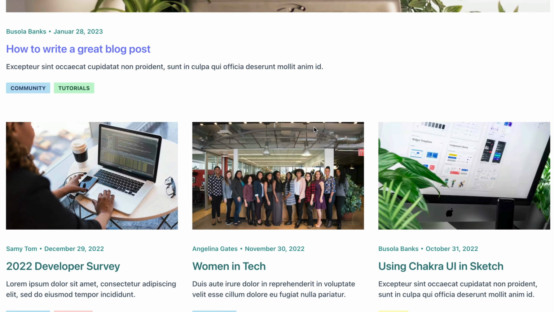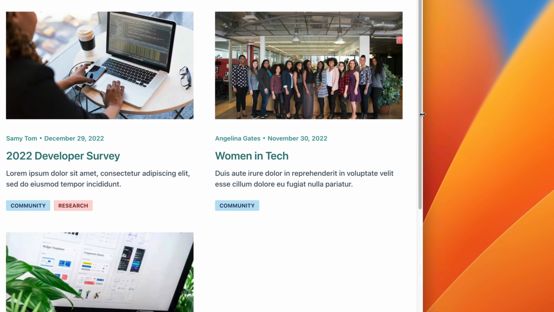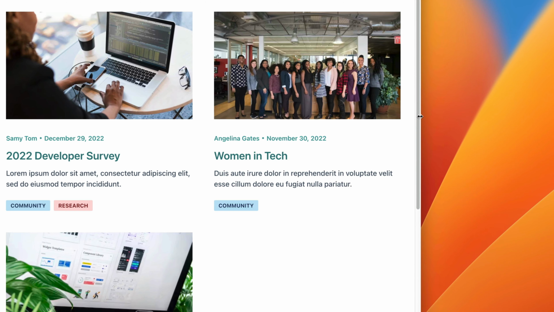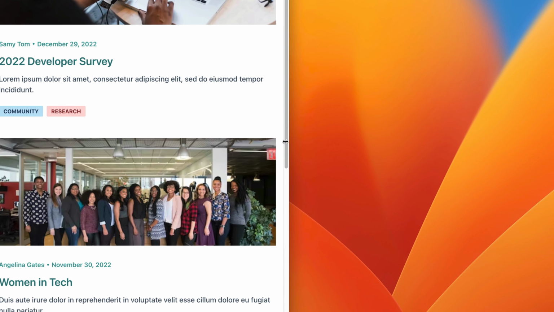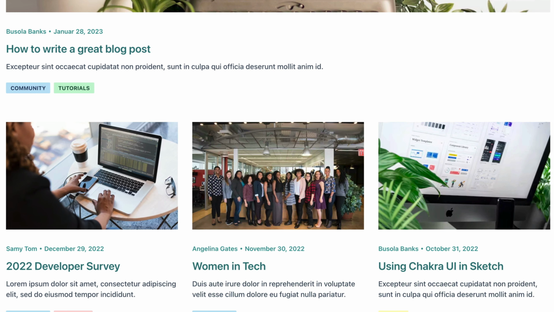Let's see how this looks on our page. So now we can shrink it down and we go all the way. Notice here how we just easily snapped to 2 columns. And on smaller screens, we notice we have 1 column. So the choice of syntax is really up to you. Personally, I love the object syntax because it's very verbose.